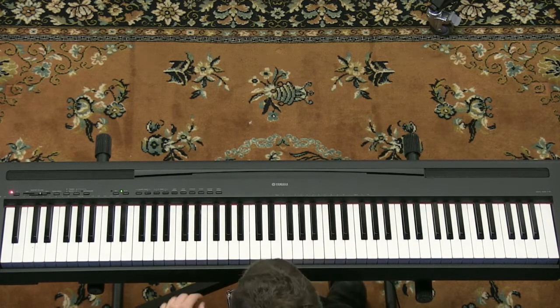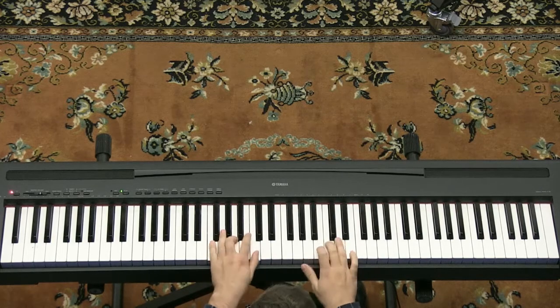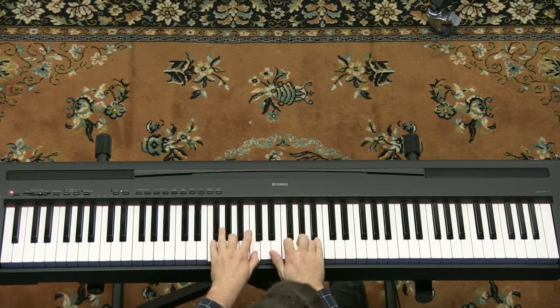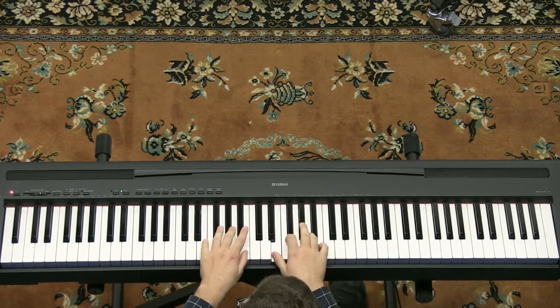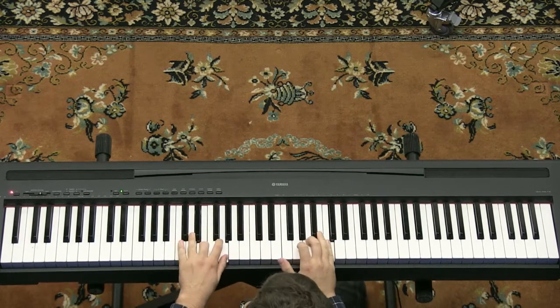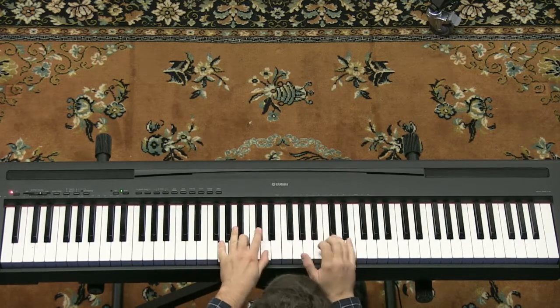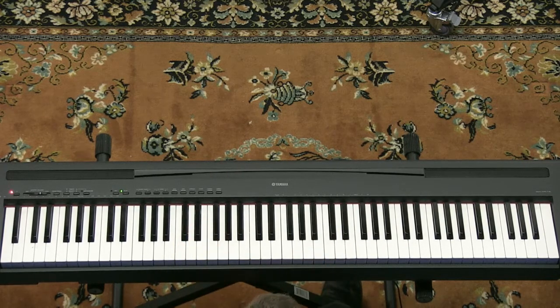All right, guys, so let's put the melody and the harmony together, and we'll see how it sounds. So there you have it, guys. That is Imagine by John Lennon. If you put all three parts together, you'll have played the song.